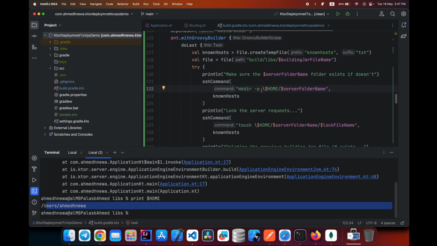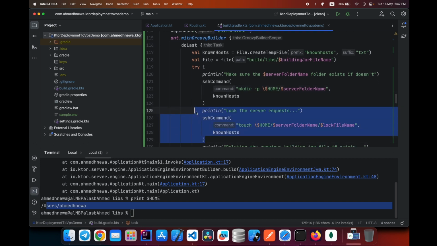Okay, so we will lock the server request, so we'll make sure that file exists.